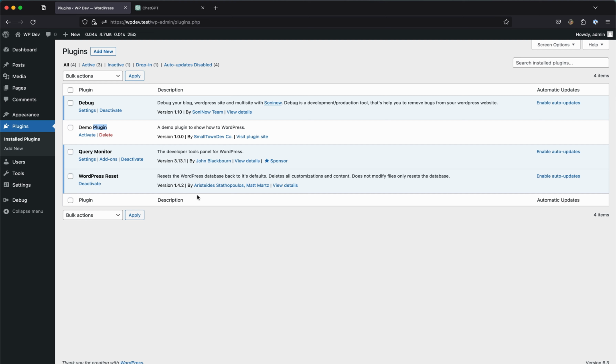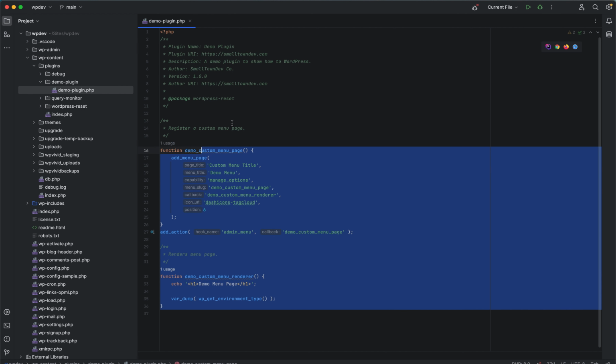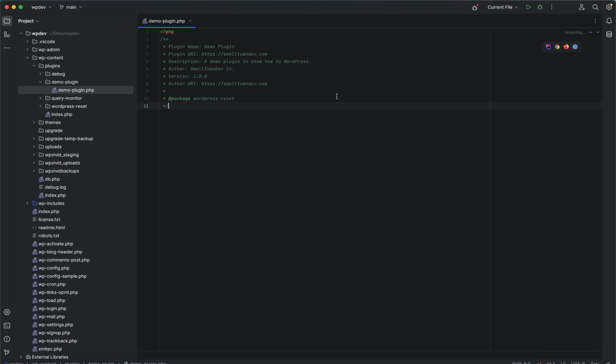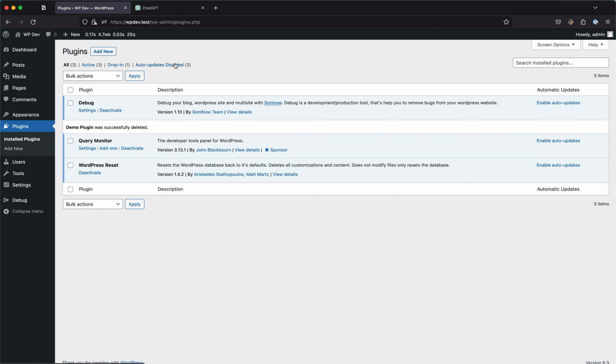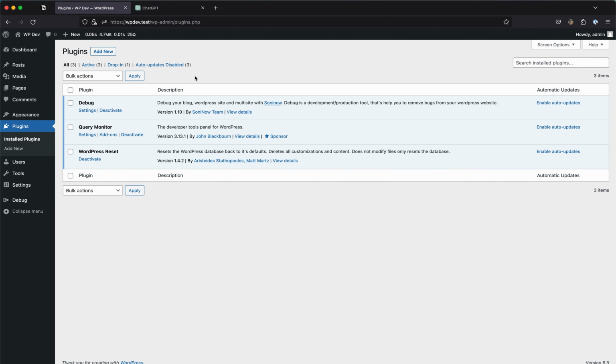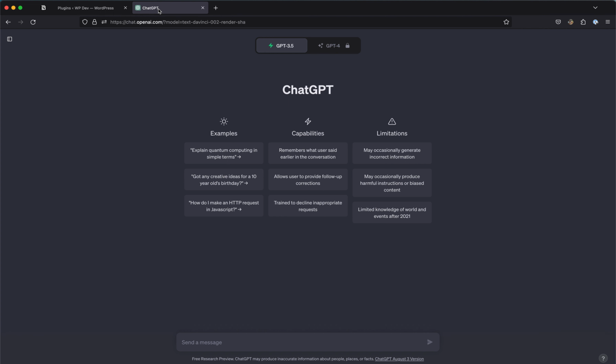It just generates a menu page, which is this one. Wait, I don't have it active, so it doesn't show it. All right, we can simply scrap this and it won't be anything. So let's do that. We can either use this or completely start from ChatGPT, right? So let's visit our ChatGPT friend and let's begin with it.